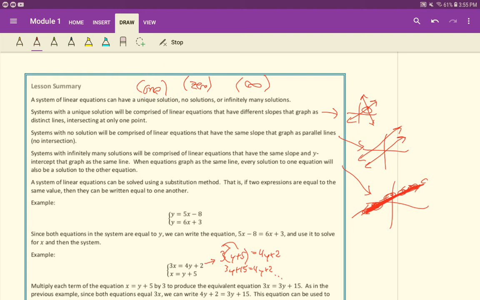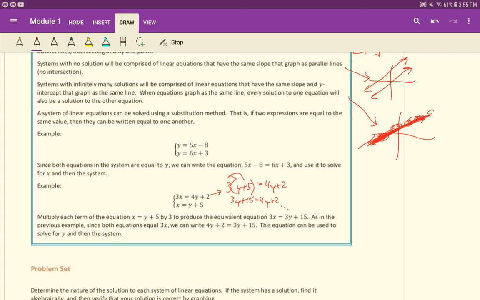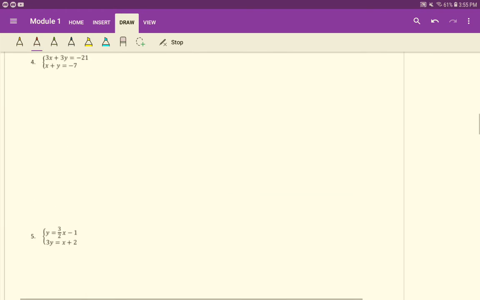Okay, and it all has to do with the different results that we get when we go about solving the system. We also learned and reviewed another method of solving a system, and that is using substitution. Okay, the substitution method involves taking one of the equations that's already solved for a variable and substituting it in for that same variable in the other equation. Okay, so here, for example, this bottom equation was x equals y plus 5, and so where we had that x in the first equation, we replaced it with the y plus 5. Okay? And then solve from there.